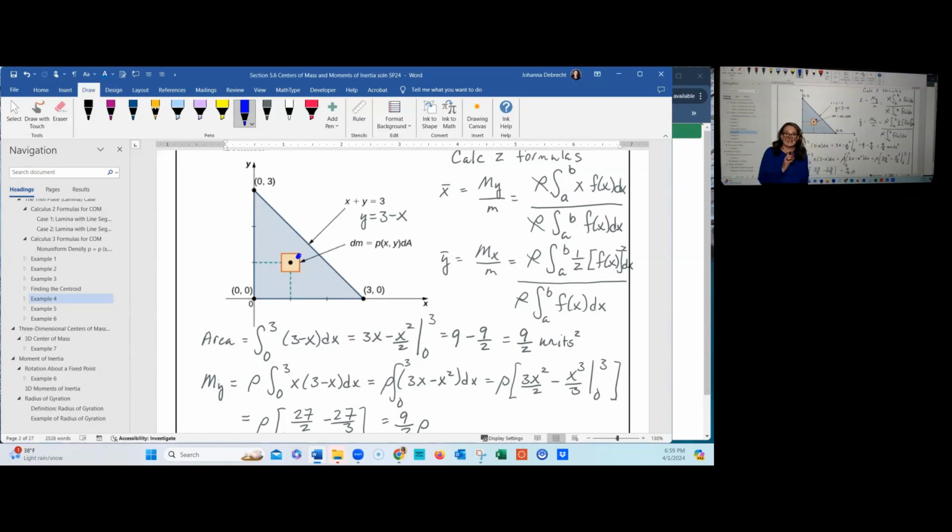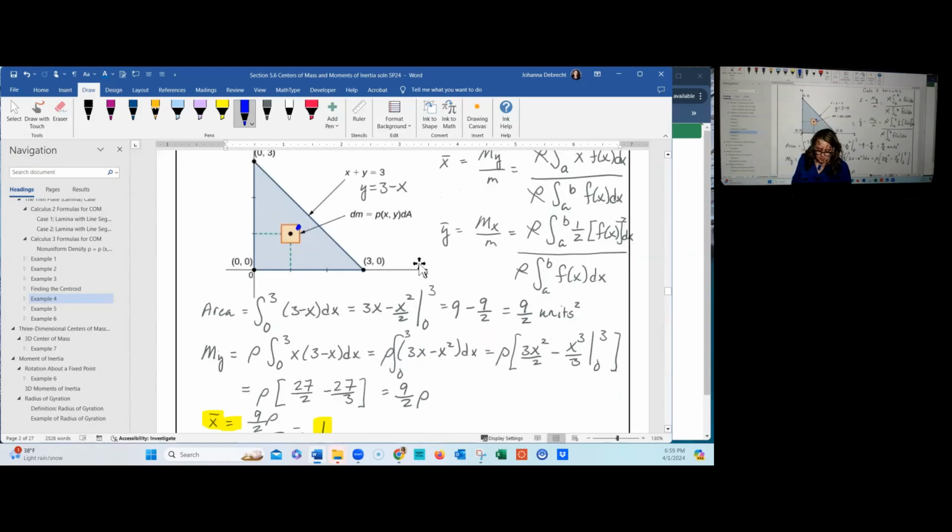Again, because the density is 8xy, as x increases, the density increases. As y increases, the density increases. So I would expect that moving out this direction towards increasing x and increasing y is going to be where the most dense part is. And that's exactly what happened. It moved out along the identity function.